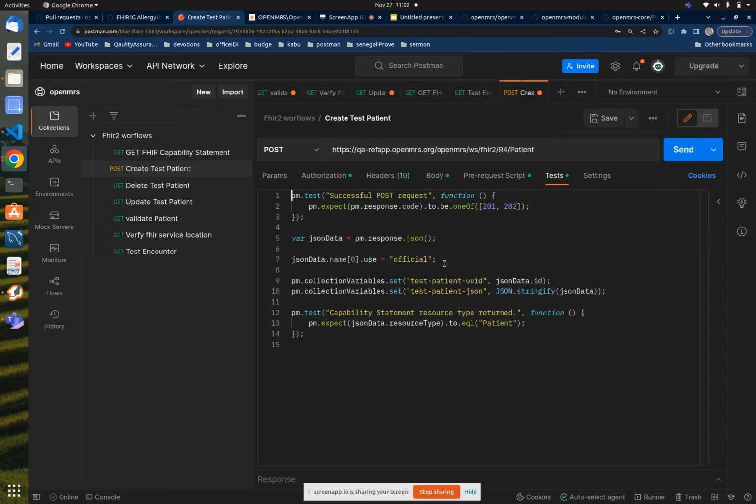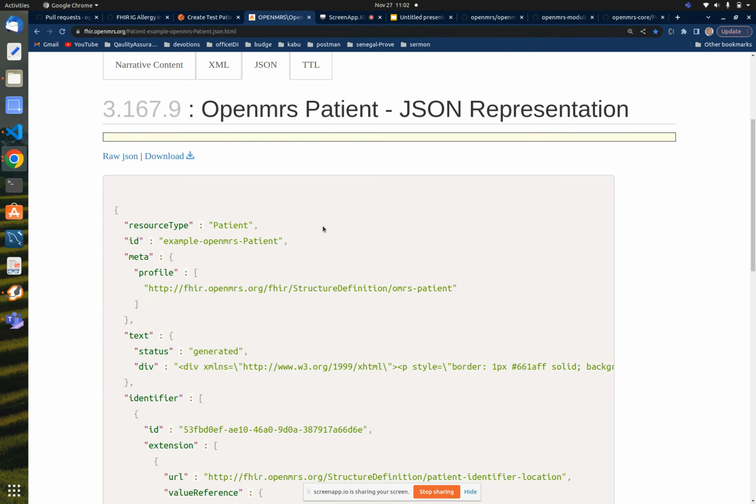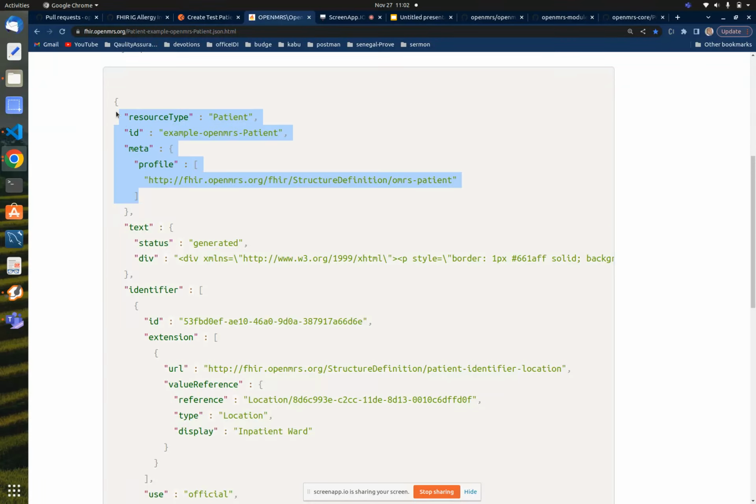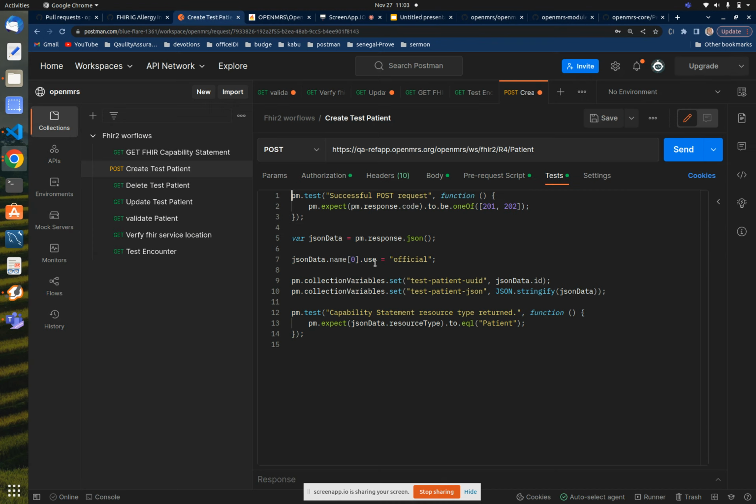When I talk about FHIR module integration tests, that will mean that I have to open up my Postman. We had two options to carry this out. The first option was to come up with a module that will validate this patient resource against our FHIR IG: copy this JSON file, put it into a FHIR module integration test, then validate it. For the meantime, we saw that this was already done. So we decided to use Postman testing using test scripts.